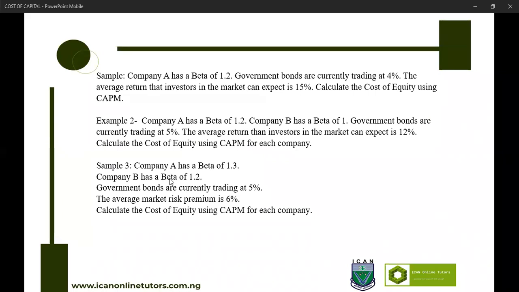I'm only extracting information that we are going to use for the computation. So after we have identified the question, before we move on to the solution, can we all see the question page? Yes. Okay. Now, we've said our risk-free rate of return is what? It's 4%. And beta is given to be what? 1.2. What is the return on the market? Return on the market is 15%. So with this information, we can calculate our cost of equity using the CAPM.